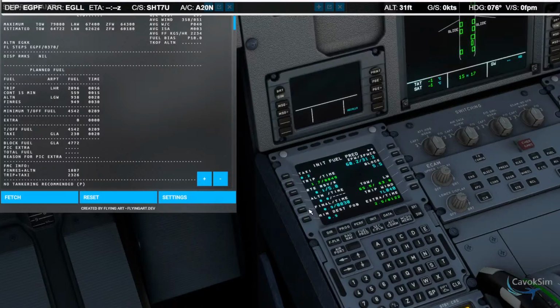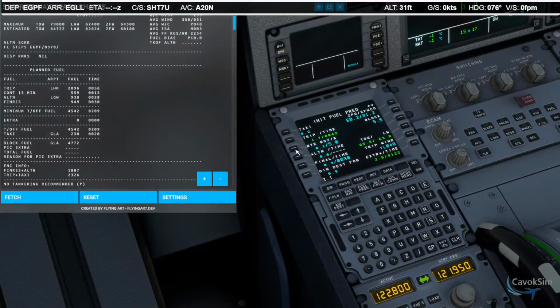So, 5.5. So trip fuel we're expecting 2.1 tons, so we'll change that to 2.1. No, it won't let us. It's expecting 1.7, okay, so fair enough. Route reserve.